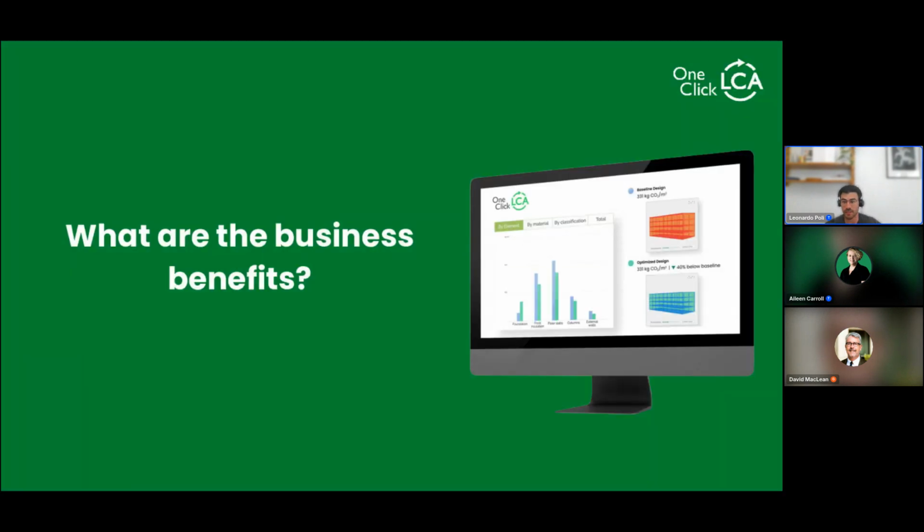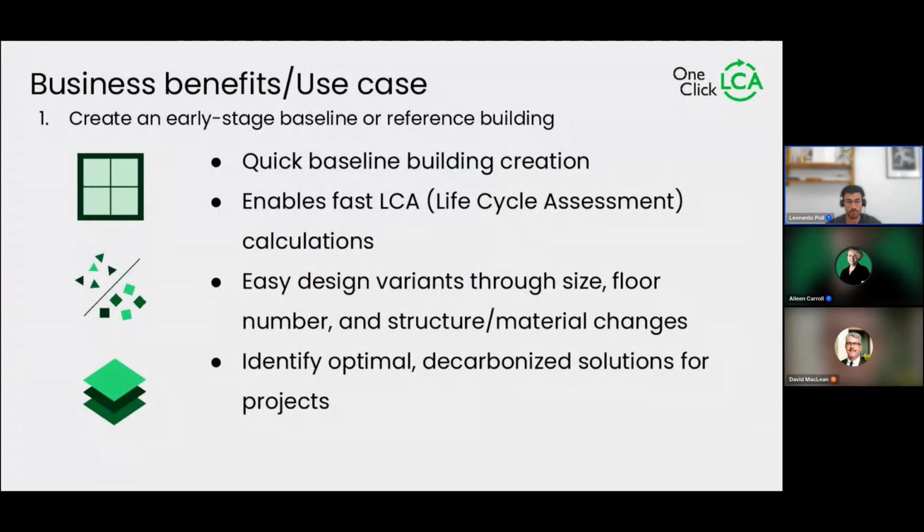So then in terms of the business benefits, directly related to Carbon Designer 3D, you can do some quick baseline and building creation. You can enable fast LCA, so any sort of calculation that asks you to consider retainment of different structures and different elements. Thinking of the GLA in London. Apologies, I'm UK based, so I'm thinking of situations in which it is expected to assess the impact of retaining certain elements that already exist on site. It's very easy to do that through Carbon Designer 3D, running through different optimization solutions, and then ultimately even comparing against knocking down and demolishing all the elements on site and building brand new.